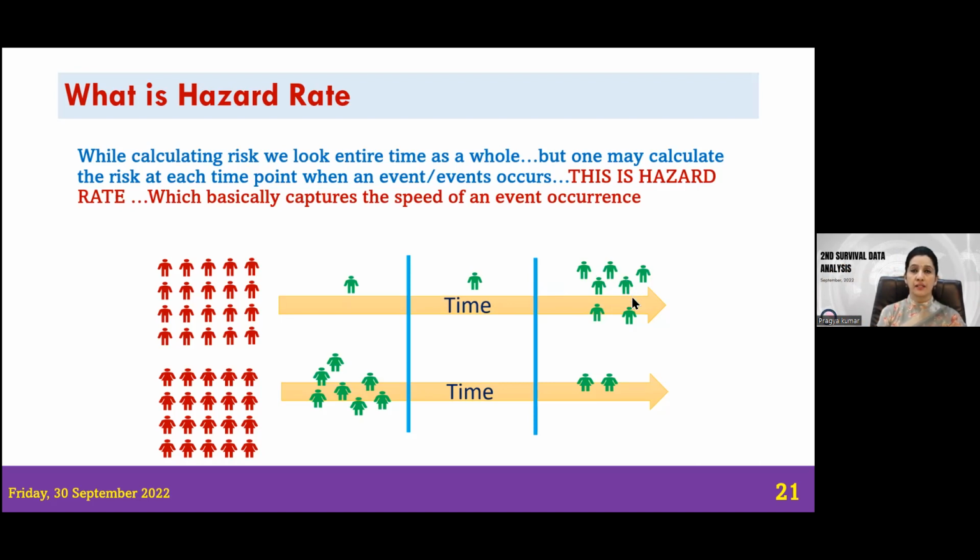But in the case of this hazard rate, it is the instantaneous rate. So if you divide this arbitrarily at a small period of time, then you can say that the hazard rate... Manoranjan is asking if it is not constant, let me check. No, if it is not constant, then we apply a Cox proportional hazard, but that model is known as the extended Cox proportional hazard. I'll be briefly touching on that today.